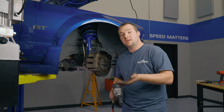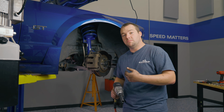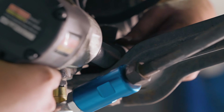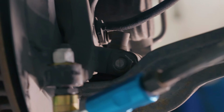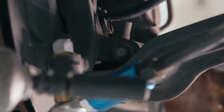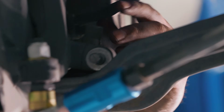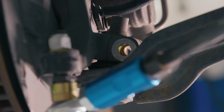Next up, you have where the ball joint meets the spindle on the lower control arm. There's a bolt holding that together. You want to go ahead and remove the nut off that bolt and then hammer the bolt out. It's an 18mm socket. It's gonna spin on the other side, so you need a wrench, 15mm on the back side, the head of the bolt. Go ahead and remove it here, and set that nut aside. See if we can get this out. Oh, look at that. Comes right out. Keep that nut and bolt together so you don't lose track of it.